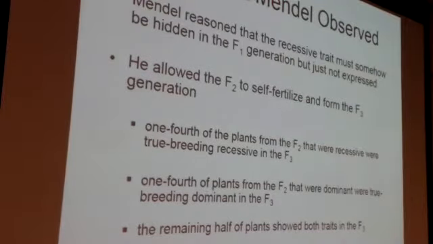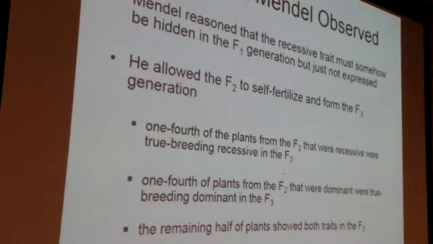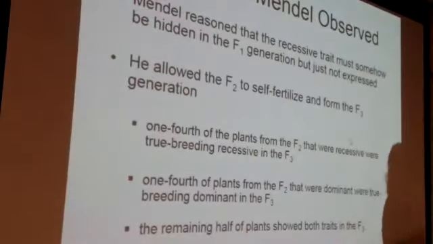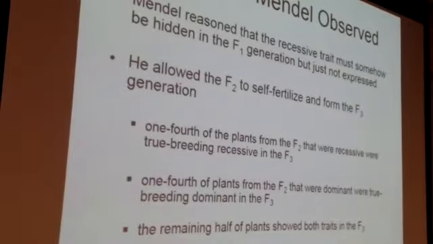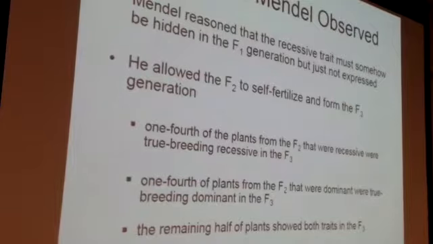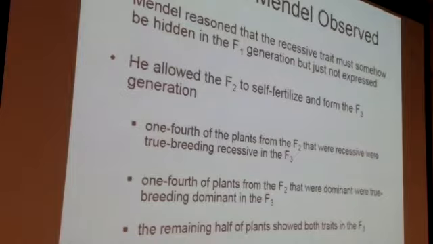Anyways, this goes on to say that he did self-fertilize the F2s to form the F3, but he found that some of the F2s were true breeding, some were not. Some carried the white allele, some didn't. So he couldn't explain what was going on. But what he did find was that every time he ever dealt with a white-flowered plant, or for any of the other 7 traits, the recessive form, he found that the recessive form was always true breeding.